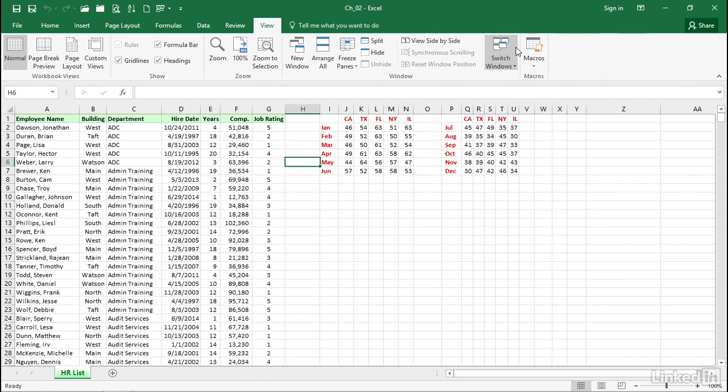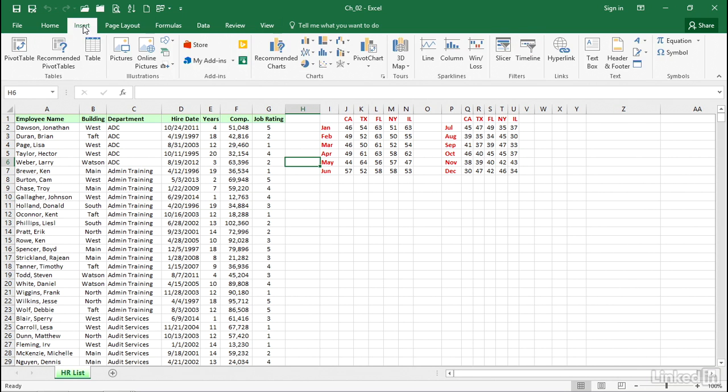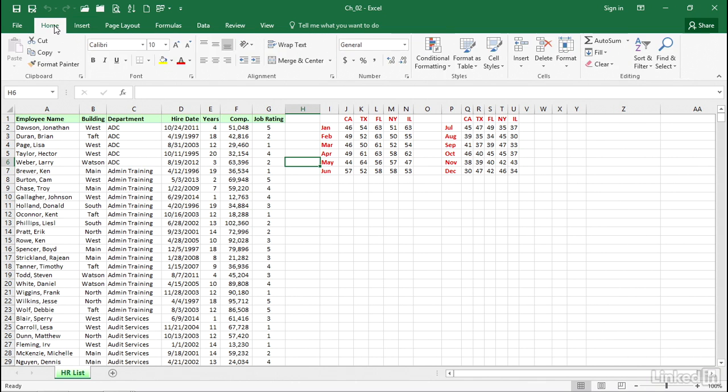And in a certain sense, that might be the better approach as to how you approach using the actual Quick Access toolbar. In other words, you've come to realize that a certain command, or let's say a certain button here, is something you use often, and you want it available no matter which tab is active. For many Excel users, the Home tab is active most often. But if I want to get to that feature that allows me to jump to other files or see which other files are open, if it's on the Quick Access toolbar, I don't have to go to the View tab.